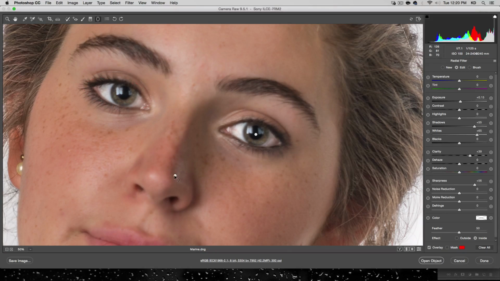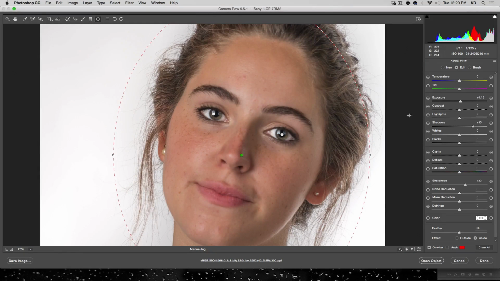Okay, on this radial filter that covers our whole face, let's zoom out a little bit. Let's go to 25%. On this one, I do want to add a little more sharpness and just a touch of clarity. You don't want to do too much clarity on a woman's skin, but this is okay. Just a little bit, just get that a little more sharpness. So like that, and that's pretty good.